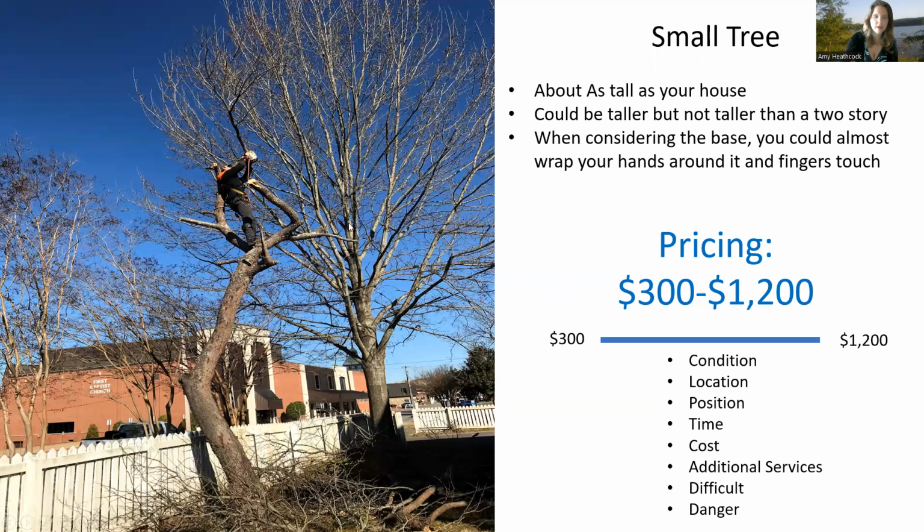This tree here, we also did this one as well. We charged them $1,200. So all in all, they spent $2,000 getting these trees taken care of. But if you notice, the reason why this was as much as it was, you can't really see it, but there are power lines that are running along through here.